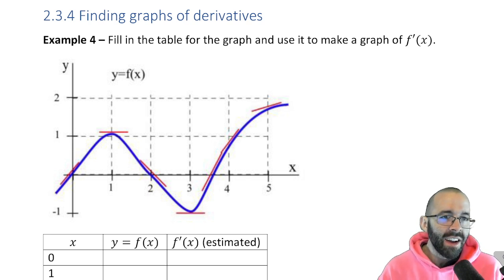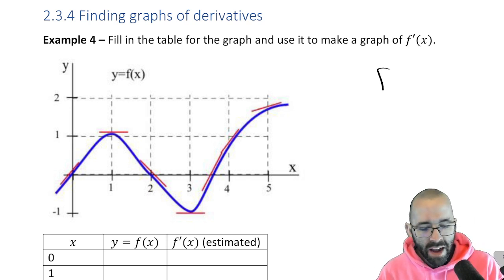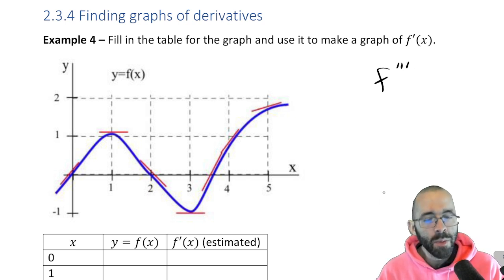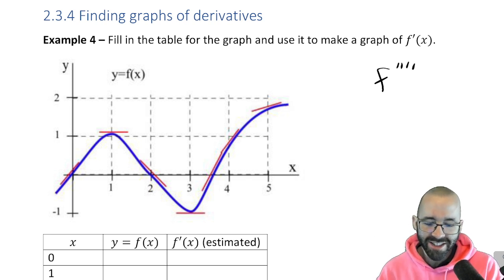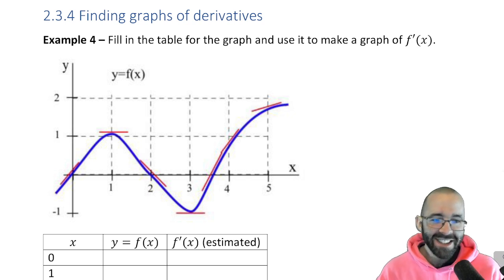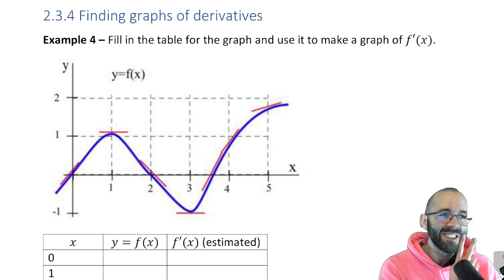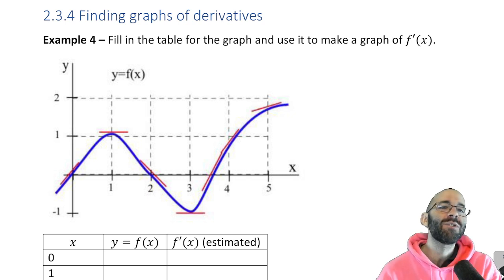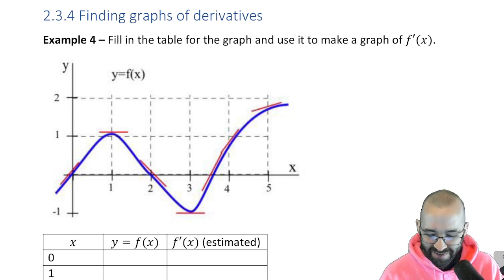All right. And then the slope of the slope has a new function, f double prime, which also has slope, f triple prime, which also has slope. Well, let's not go down that rabbit hole just yet. I actually don't remember if we go into that at all in this class, but it's a thing. All right. But let's focus on what we have to focus on.